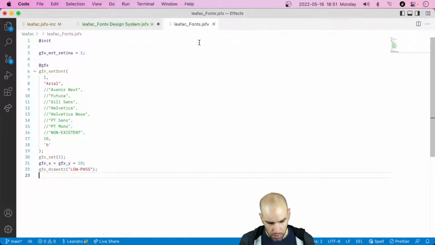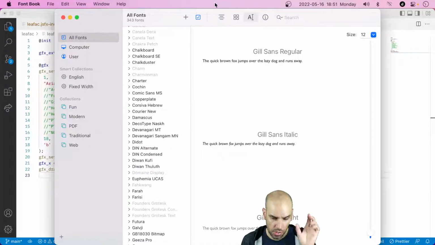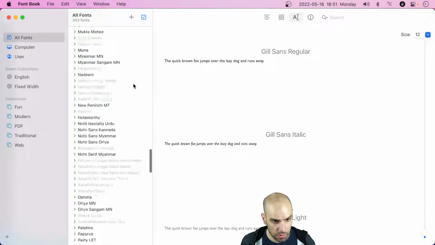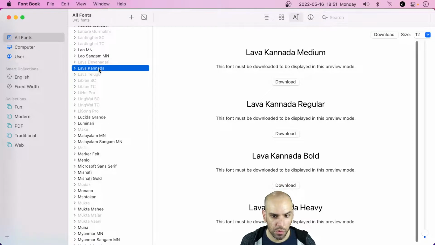So you may be wondering, how did I come up with this list? Well, in macOS, as well as on Windows, there are applications that show you all the fonts in the operating system. On Windows, it's under Settings. In macOS, there is this app called Font Book that comes with macOS. And it lists all the fonts you have installed, and even some fonts that you may download if you want.